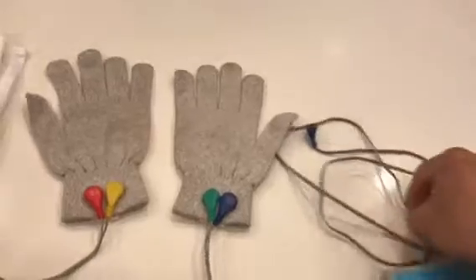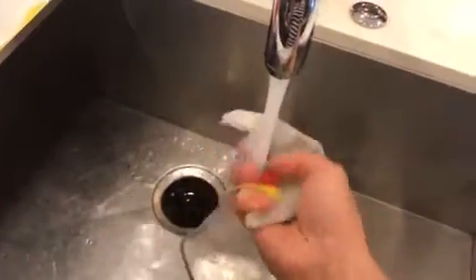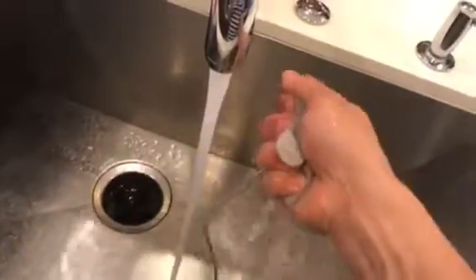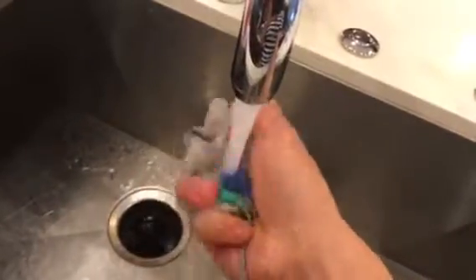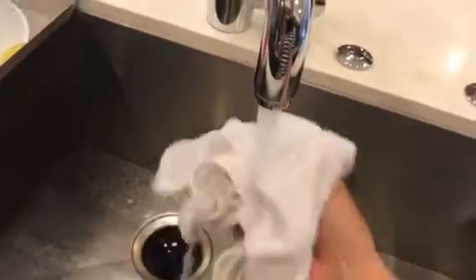Basically, what we want to do is prepare these things. You also need two small face-type towels, and we're going to wet these. We'll go ahead and turn on some water and put the gloves under the water. They absorb it right away, so you've got to gently squeeze them so that they're somewhat moistened all the way through. Then moisten the other one the same way. Same thing with the two towels — go ahead and moisten these as well, and squeeze out the excess.